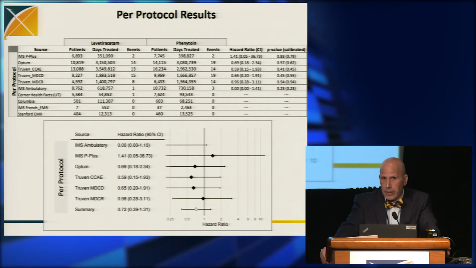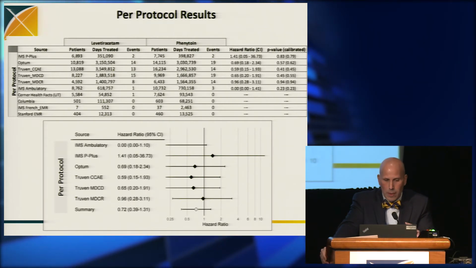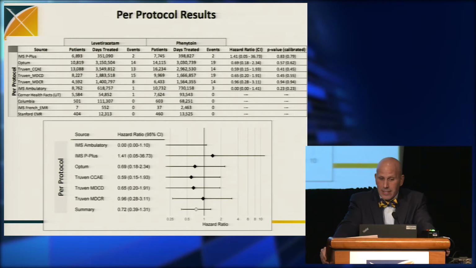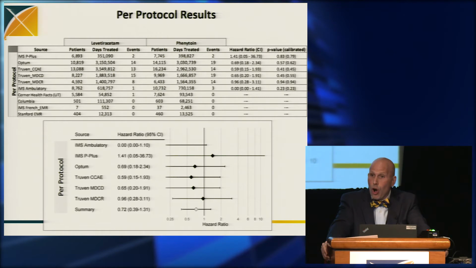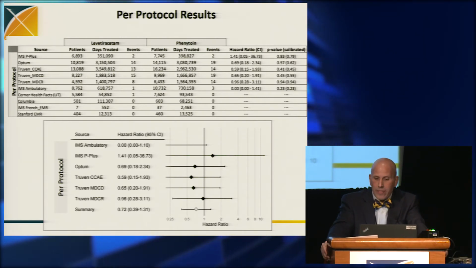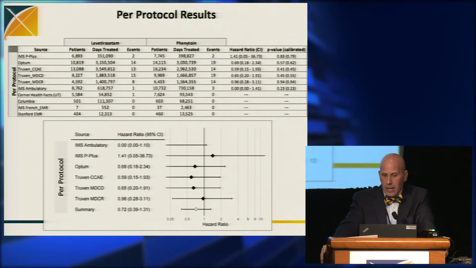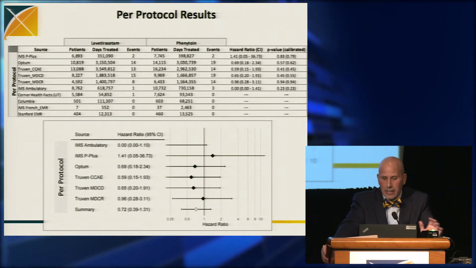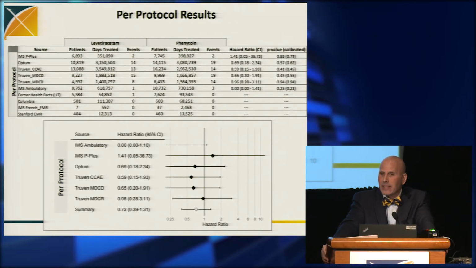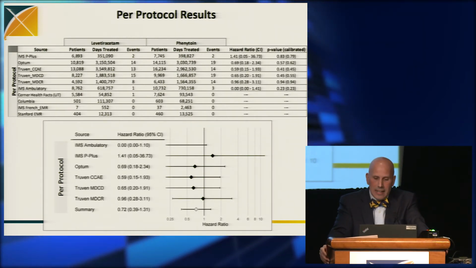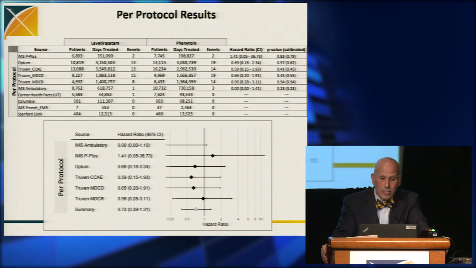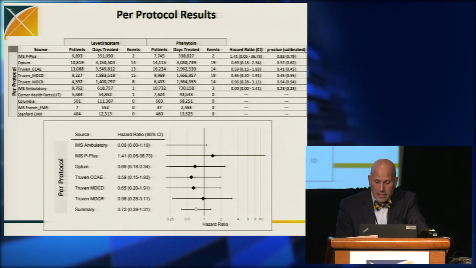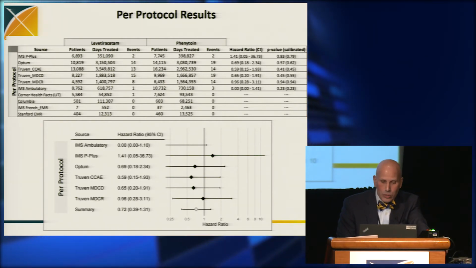And what you can see here, and I hope you can read this, but I'll describe. There's not that many events. In total, for the per protocol, there's only about 50 events looking across all of those 11 million person days of treatment. And what we found in the calibrated, and in fact also the uncalibrated, hazard ratios is there wasn't evidence of a significant increase in angioedema with levetiracetam compared with phenytoin. We did do a meta-analysis, and again, you can see at the bottom a 0.72 hazard ratio.